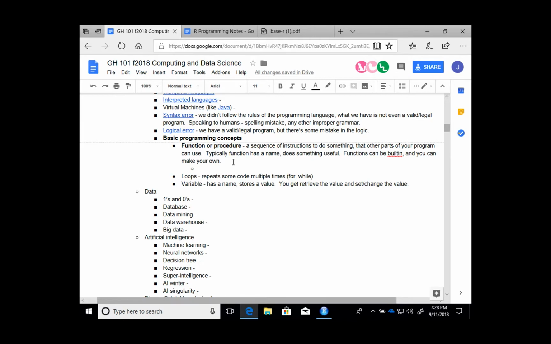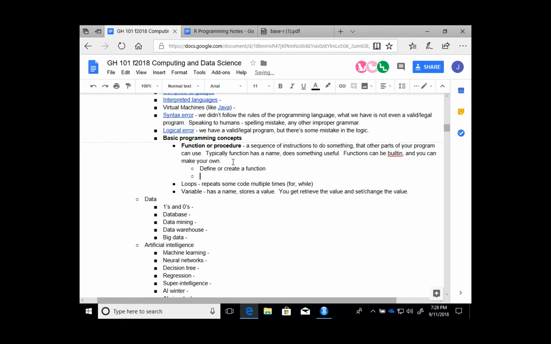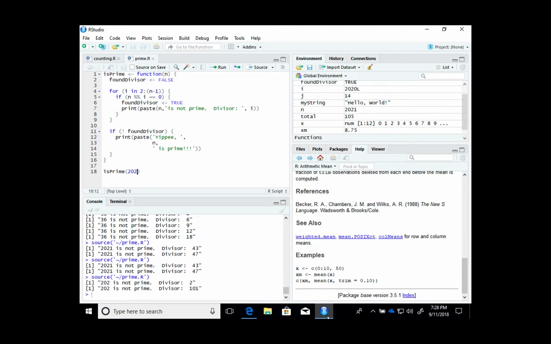There's always going to be some way to define or create a function, and then there's going to be some way to call or run the function. Those are typically the two things the language has to tell us.